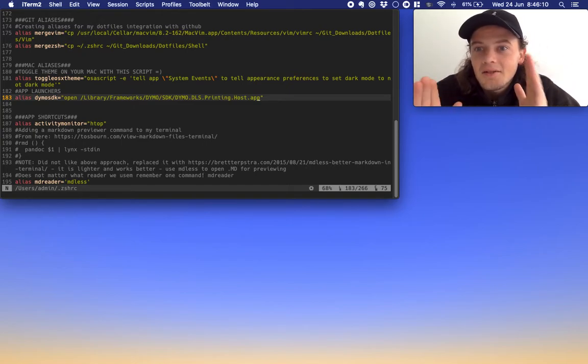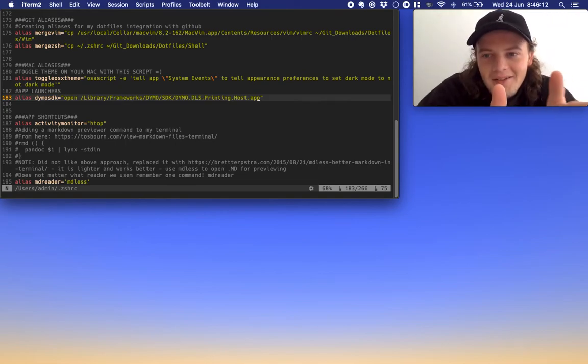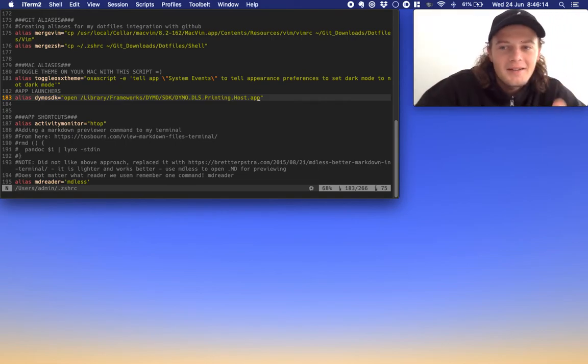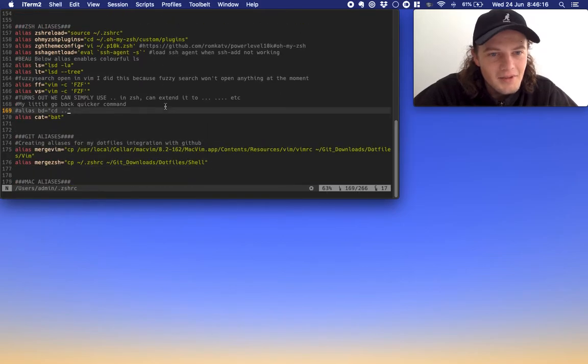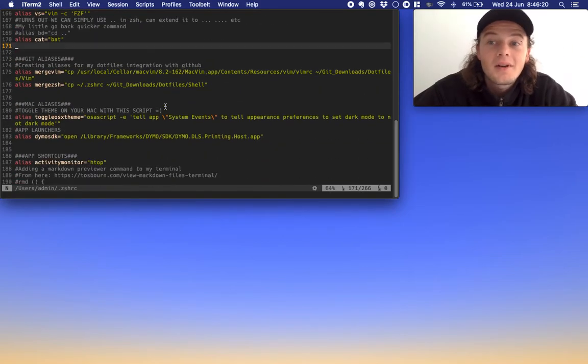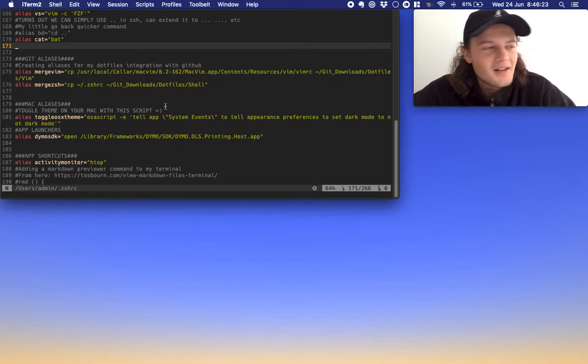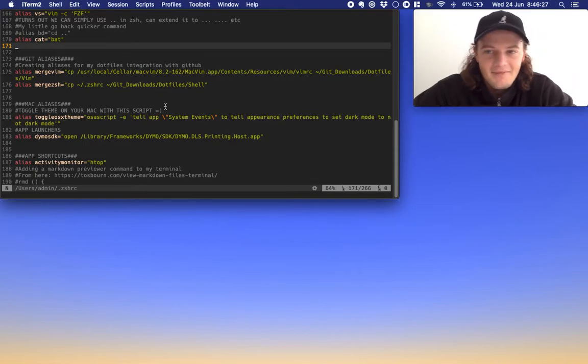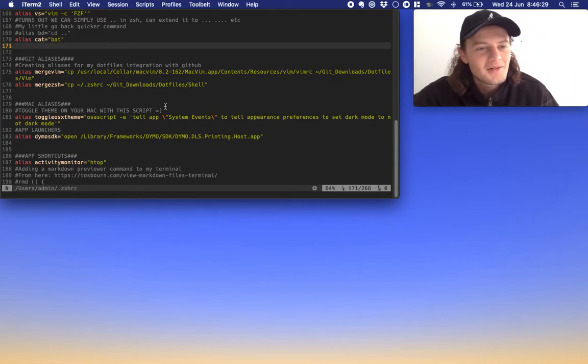If I really need to know the command, I can open up my zsh config and look in my aliases right here and be like, oh yeah, that was the command. So it also becomes like a diary of commands in a way. And you can upload that to your GitHub and be like, yo, look at all my aliases, how cool am I? There you go. That's one reason to do it.